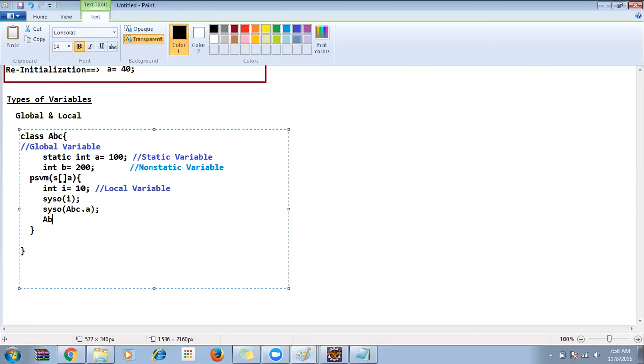So right now I'll write the syntax, and after that I'll also tell you how the syntax works. It's so easy. ABC obj1 equal to new ABC. I need to create an object like this. What's going to happen and how the memory allocation happens, all those things I'm going to tell you. So you will understand it. Don't get confused or panic, it's a very easy concept. I'll make it very comfortable for you. Don't worry, guys. Then obj1 dot, and my variable name is b. So this is how I can refer to the non-static variables over there.